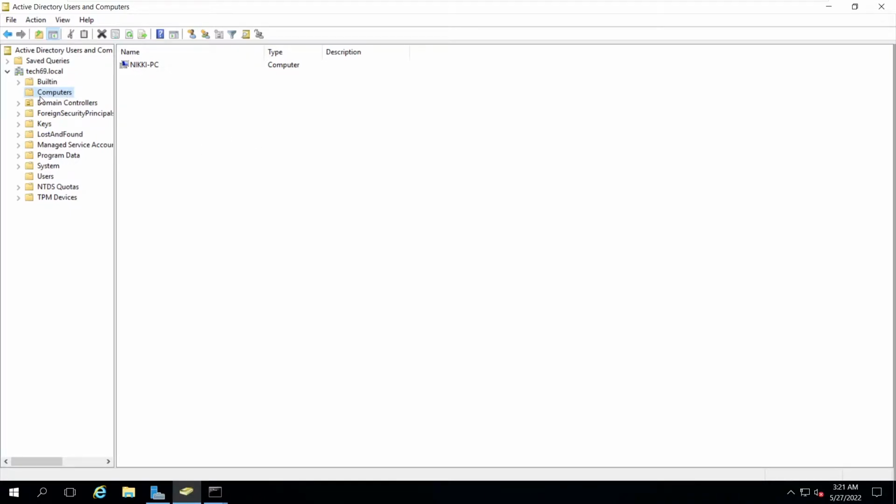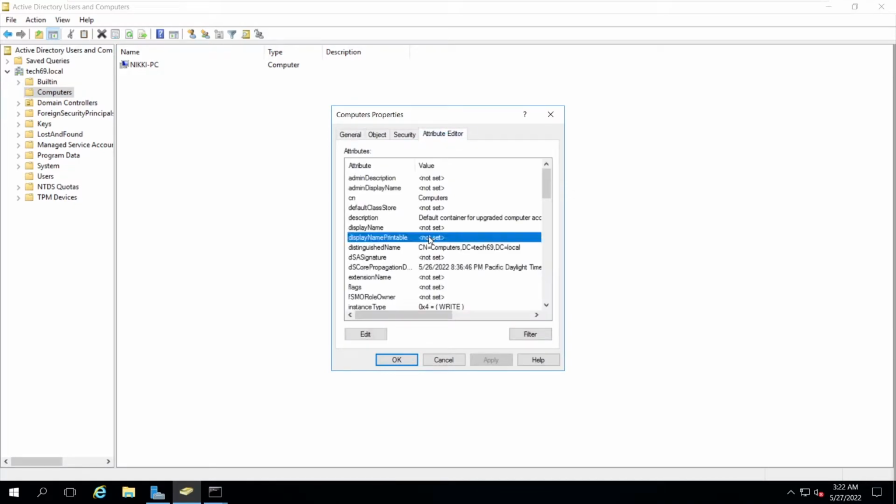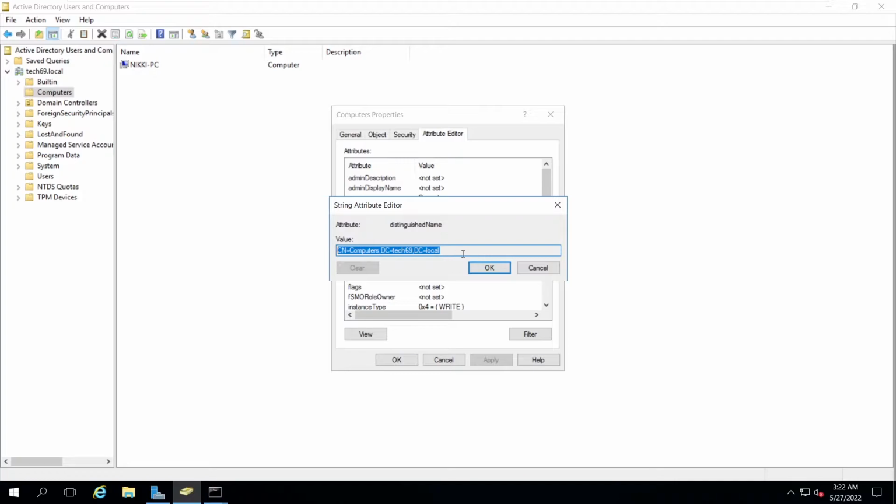It will be CN=Computers,DC=x69,DC=local. You can verify this by going into the attribute editor and looking at the distinguished name, where you can see Computers x69 local. You can double click on this and grab the value. So copy this one.